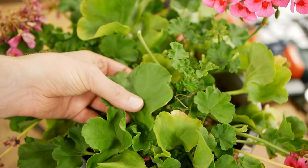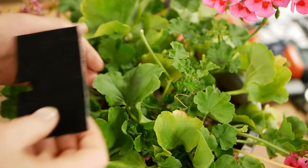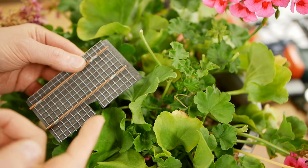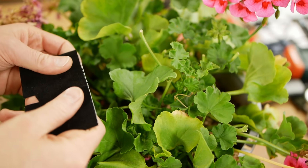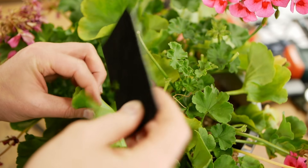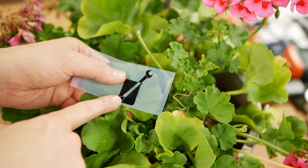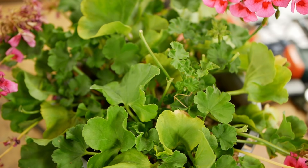We need a way to hold the leaf flat and hold what we're going to expose — either our film negative or our printout — on top. I built a holder using quarter inch hardware cloth, a metal mesh from a hardware store, with two welding rods soldered to it for strength so it'll hold the leaf flat when we apply pressure. It takes a fair bit of clamping pressure to ensure the leaf is flat against the photo mask. If there's any gap between the photo mask and the leaf, it will lower the resolution and make for a poor result.